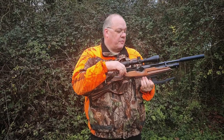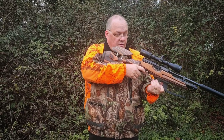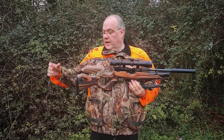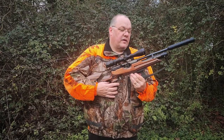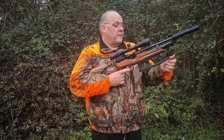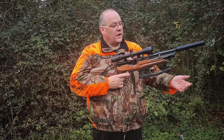And if you're shooting at home in the garden and you don't want to draw attention to yourself, that is only slightly louder than a flatulent sparrow. This is the KT version. It has the adjustable cheekpiece, the adjustable butt pad, and this is a 3D printed hamster. I don't know why they're called hamsters. If you know, let me know and I will let everybody know.